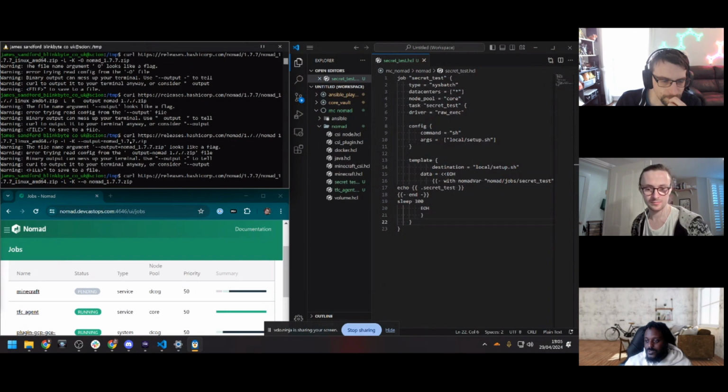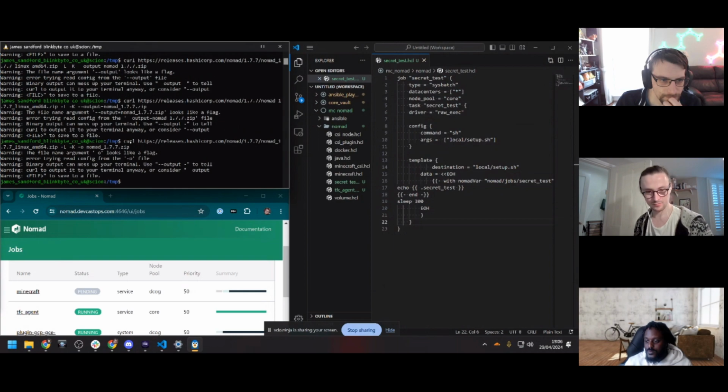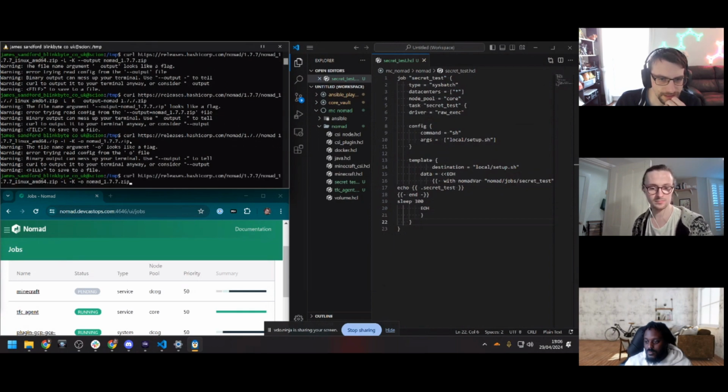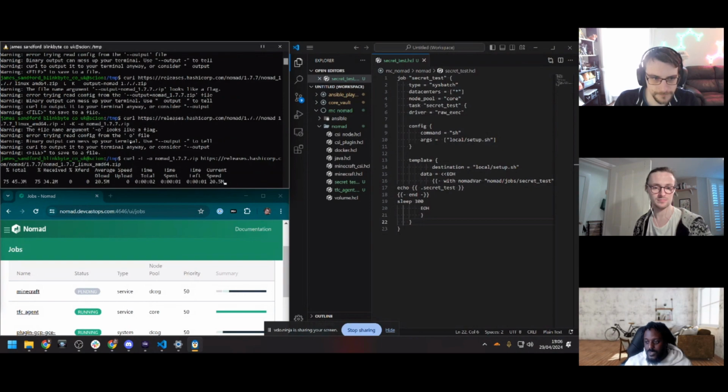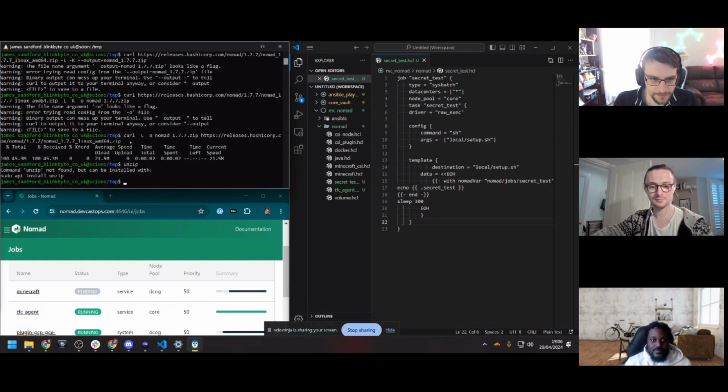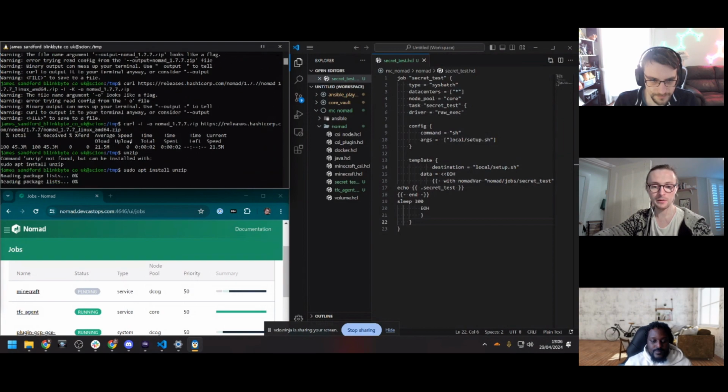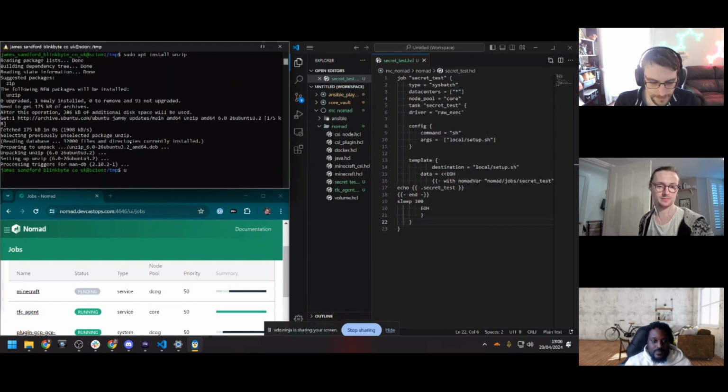Order matters for curl. Dash L, dash K. Out, dash O, and 1.7.7.zip. Yay. Zip.